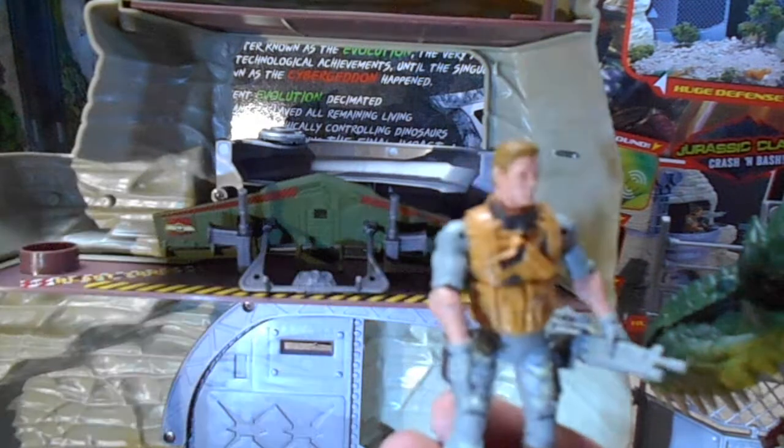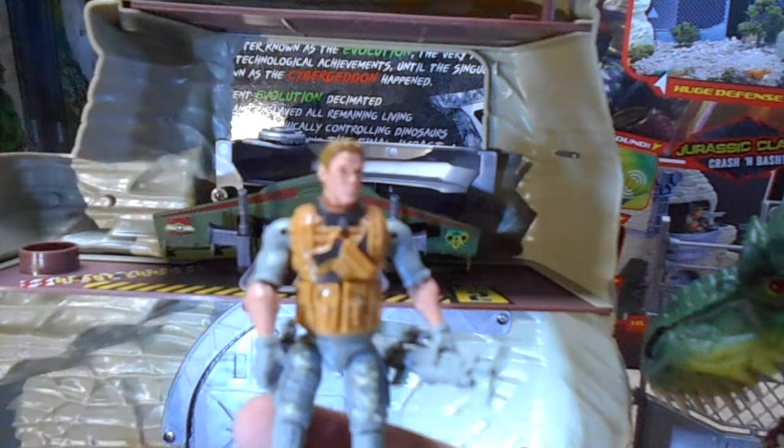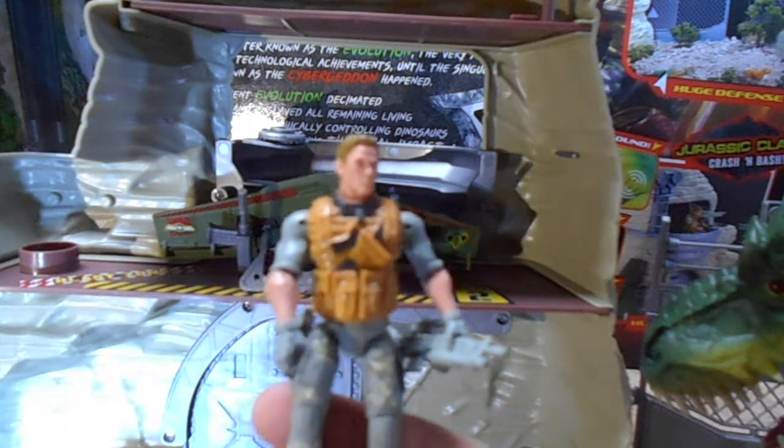And then the main thing that most people will be wanting to see is the new figure. So again, this is another new figure sculpt. Hopefully the camera is picking him up. Bear with me a moment.